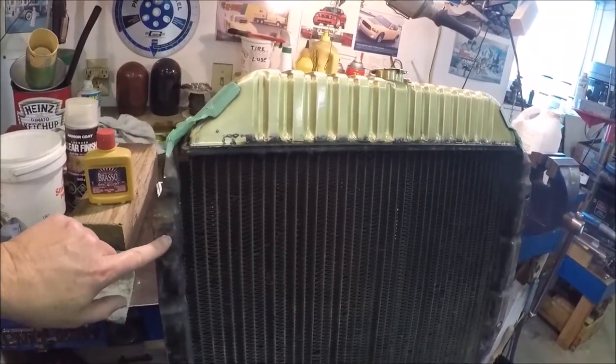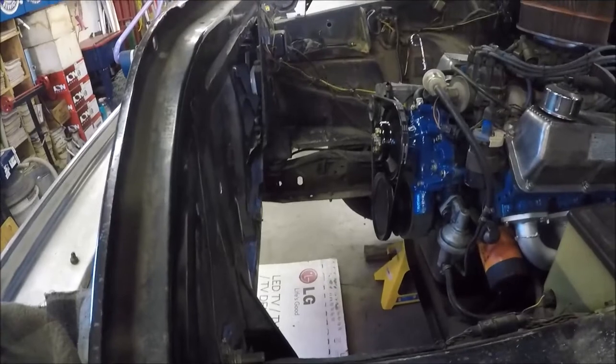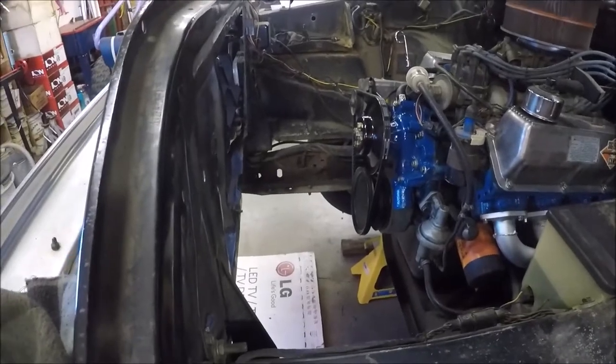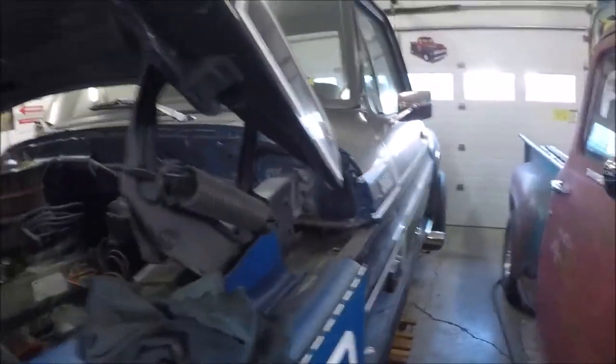I got an electric fan to go on here, and I've already taken the stock fan off, which was a flex fan. I took the flex fan off, and we're all set in here for the electric fan to go in. The electric fan is sitting in the back of this truck waiting to get installed. So the parts are here. I just have to keep my motivation.